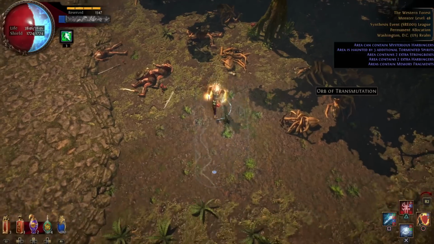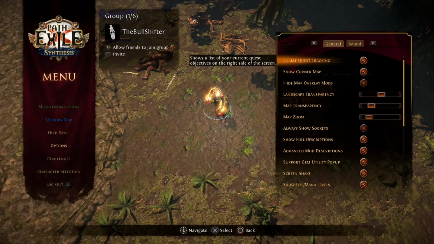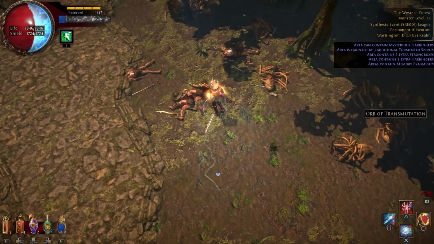So if you're having trouble seeing, you can actually move that bar down and you'll be able to see yourself and your environment a bit better. However, if you're having trouble seeing the map, you can move it to the right and the map will become more visible than anything else.